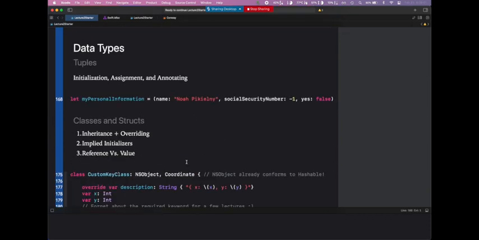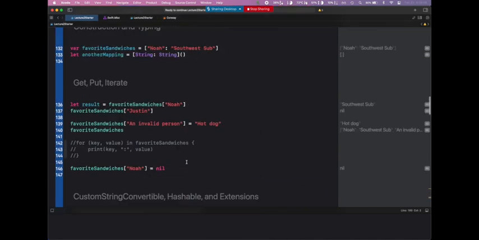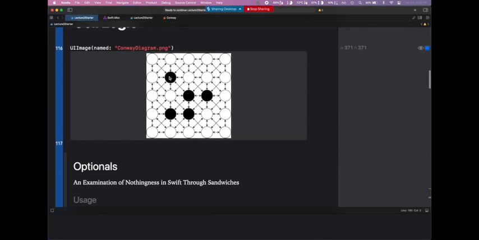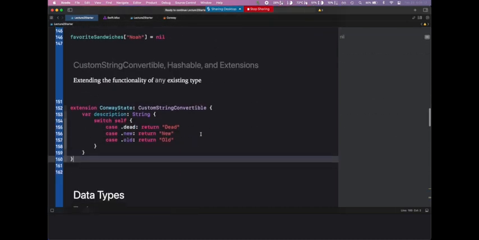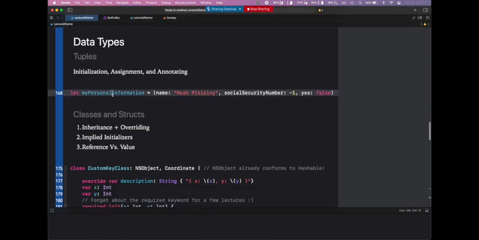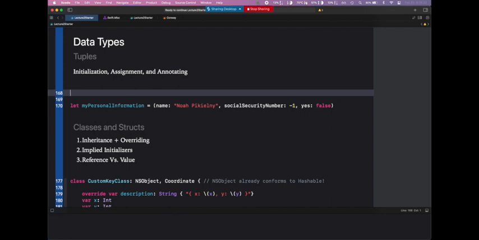But we need types for our dictionary, right? Because we need something that corresponds from the position to the cell. So we need something to represent position. The first, most basic type in Swift is something called a tuple, which is essentially just an assortment of types. You can put it in any order you want. You can put any type in it. You just have to be consistent with them.